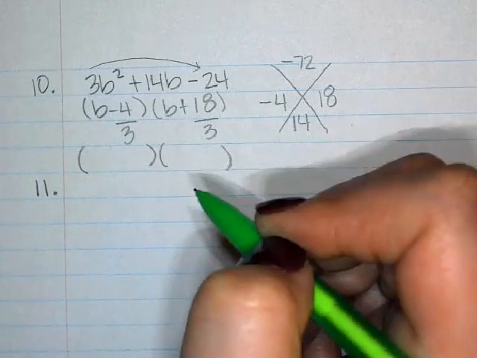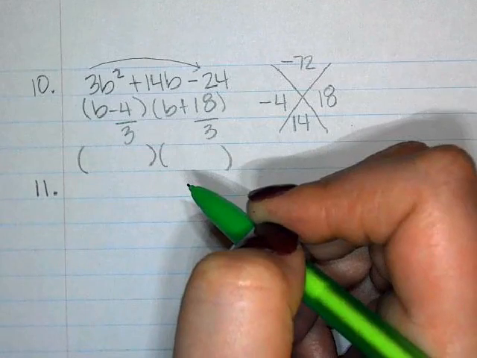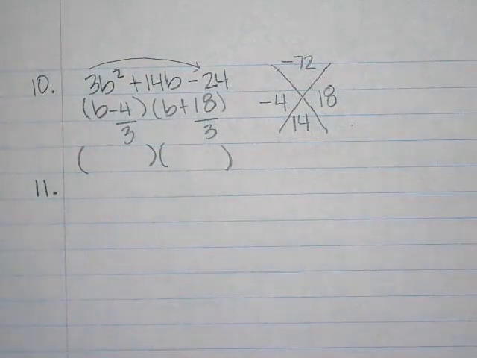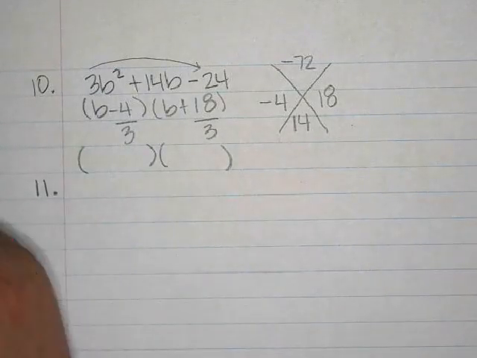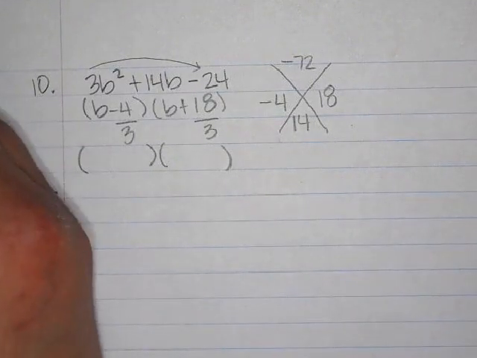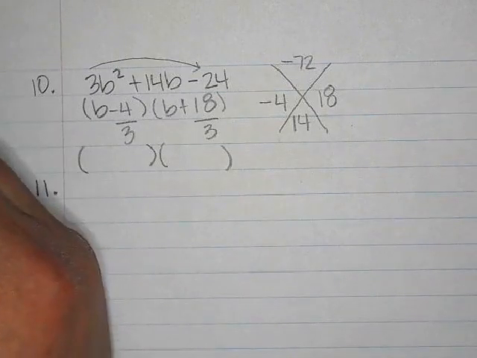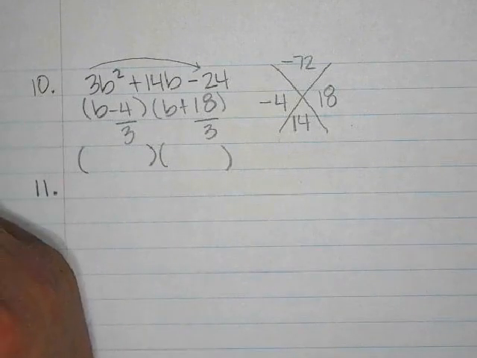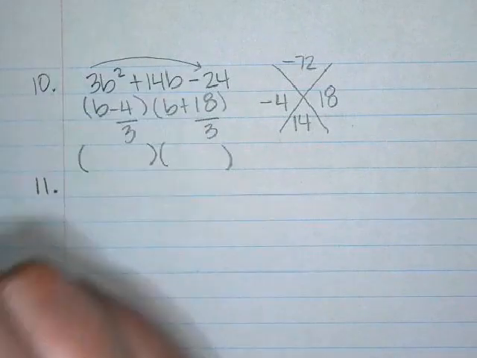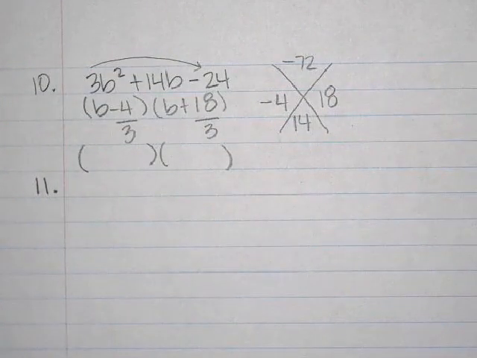You just have to tell me what your answers are. I got parentheses n minus 1, parentheses n minus 8. Okay. I got parentheses a plus 8, and then parentheses a plus 10. Okay. Then I got a free space. Okay. Then I got x parentheses x minus 9. Okay. Then I got parentheses 3b minus 4, parentheses b plus 6. Okay.